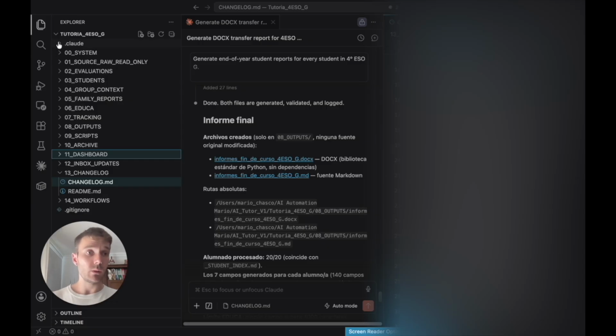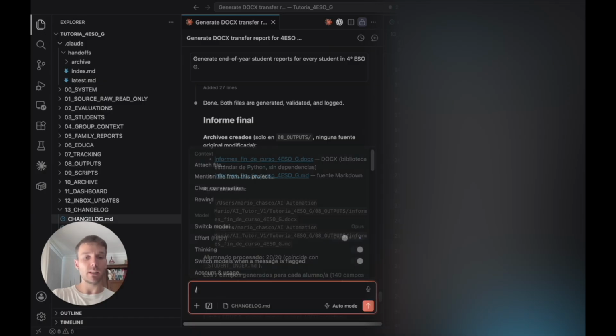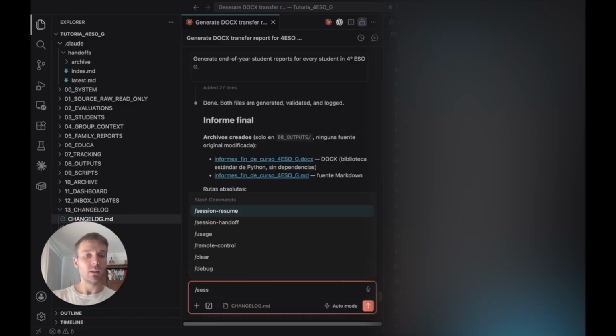And I also created a skill to save, like in a video game when you hit the save button. So every time I finish this process, I can hit session handoff. It's like hitting the save button and clearing all the conversation, and then session resume, just in case I want to continue right now or in 10 days. So the memory is working here all the time.